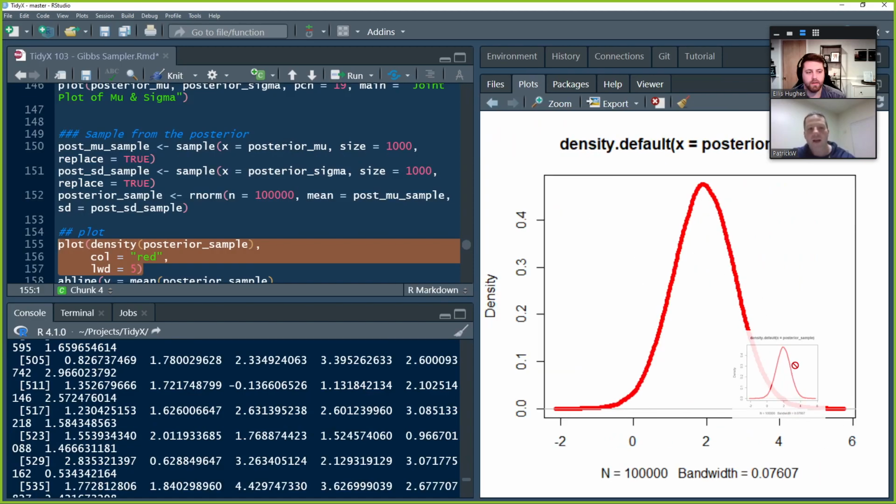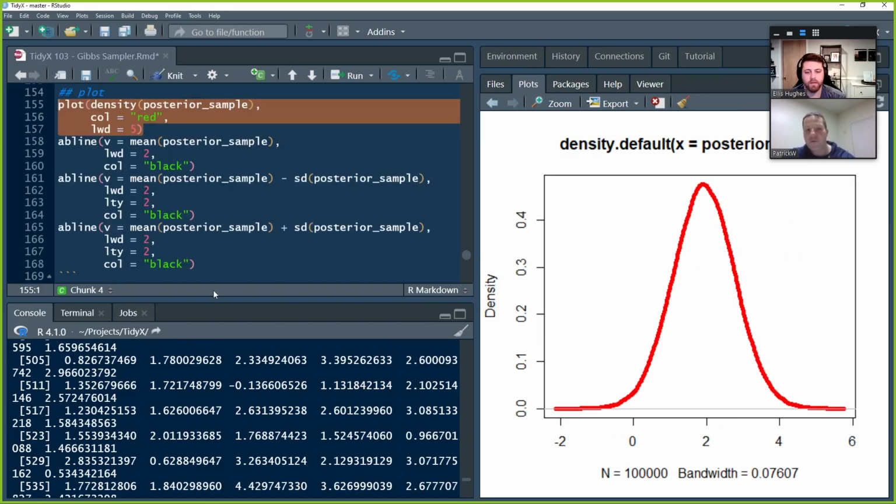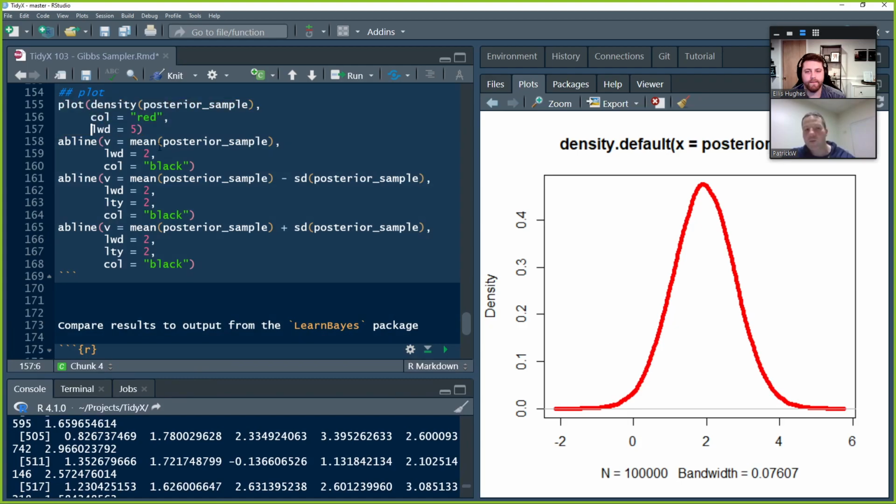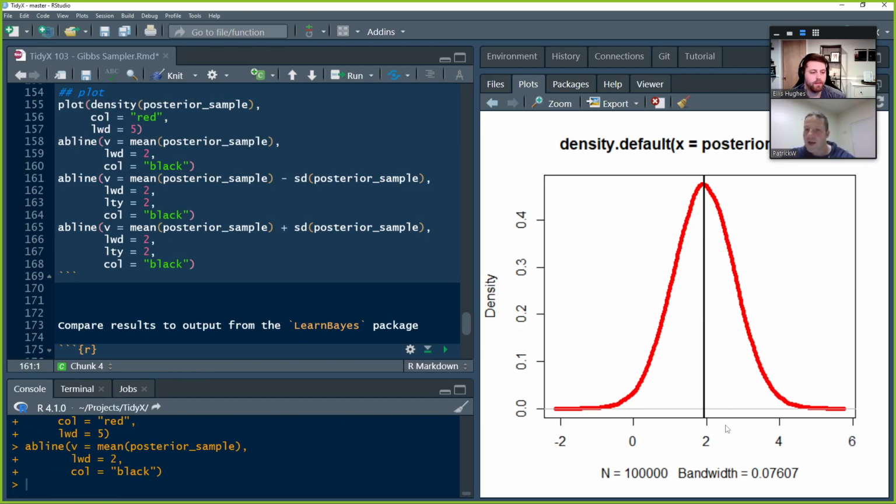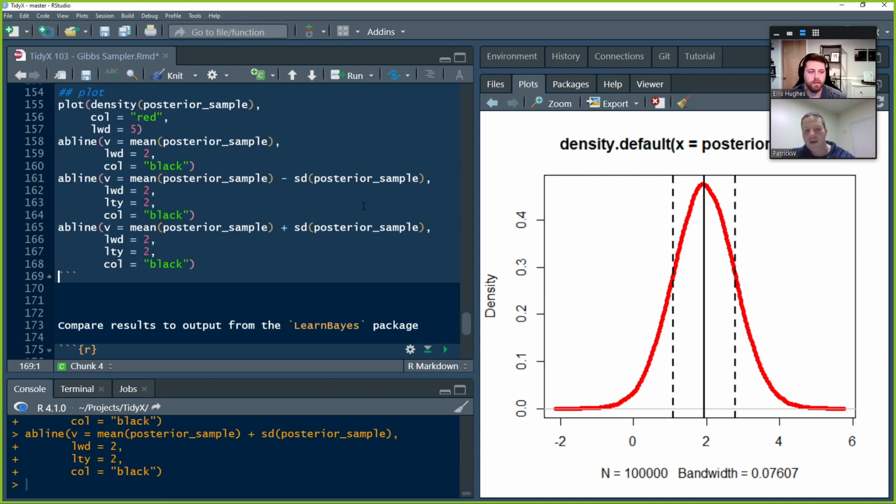And then we can plot a few bits of information that give it context. So the first one is, what's the mean of that posterior sample? So boom, great. And then we can plot the one standard deviation above or below, or you could do 2 times the standard deviation if you wanted to do 2. But this gives us a look at our player. So mean and 1 standard deviation, that's their distribution.